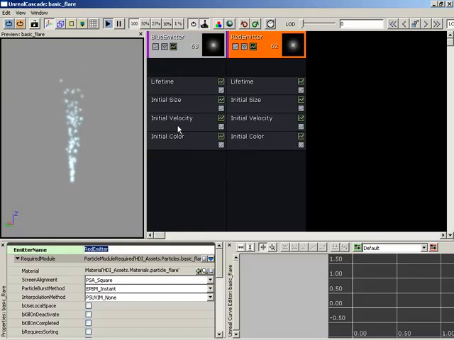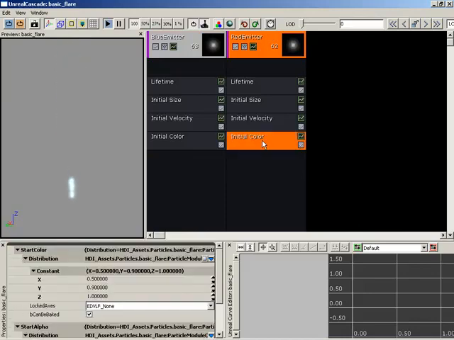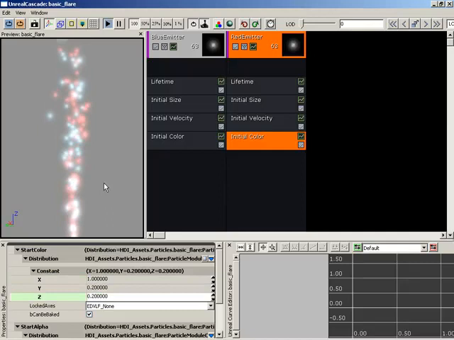Okay, now that's only part of it. Right now they're both emitting the same color of particle, which doesn't really help much. Let's change initial color for the one on the right to 1 and 0.2 and 0.2. So one is emitting red particles, the other is emitting blue particles, which we can see here.